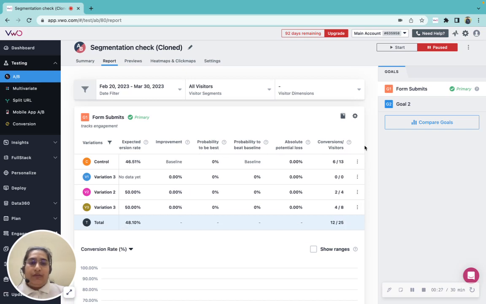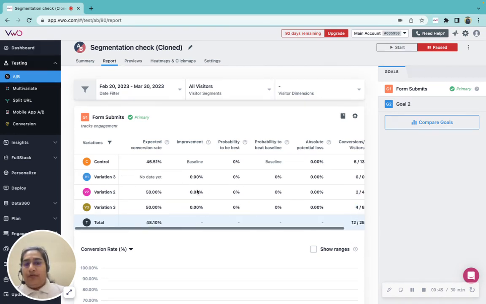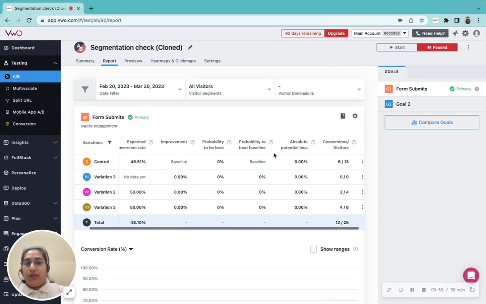Now, the straightforward information that we might already know could be the conversions and the visitors. If you look at the last line, the total value over here, these are your visitors who have become a part of the test campaign, and these are the conversions that you see per variation. Now, the first important factor over here is expected conversion rate. So the conversion value divided by the visitors per variation will give you the expected conversion rate per variation.